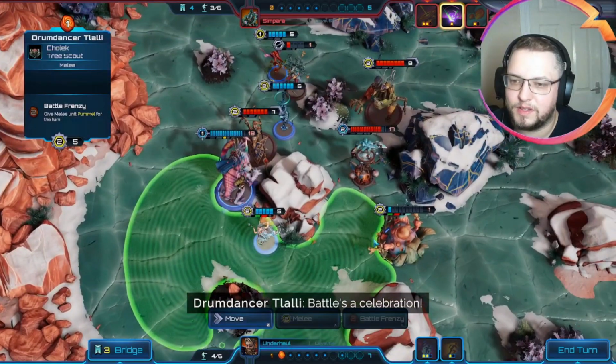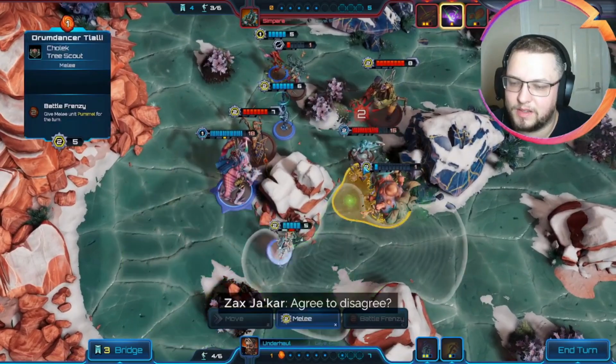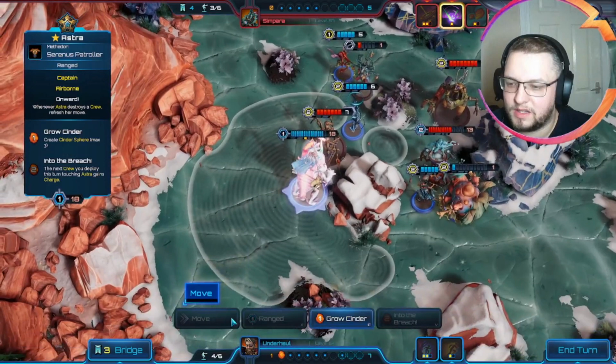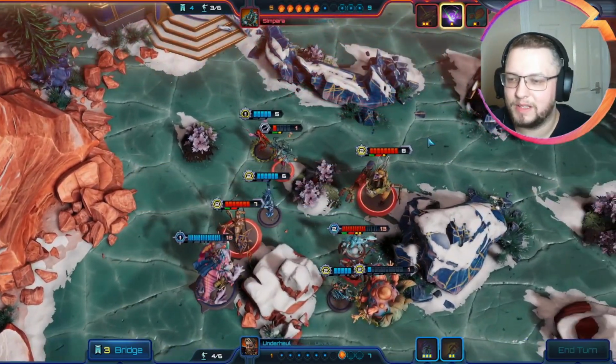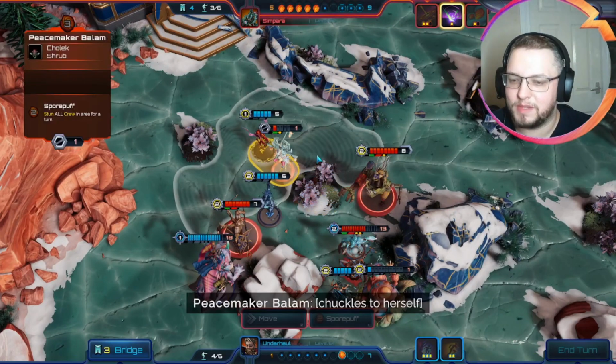That's not good. We'll just start slapping. Give them too many options to deal with. And know where to grow a Cinder. Let's pass a turn. This is not going well for me. They're going to stun both of these or both of these. But at least we've given them difficult options.